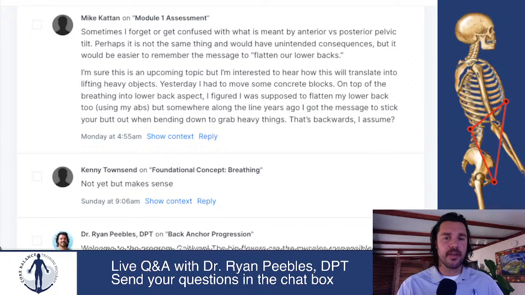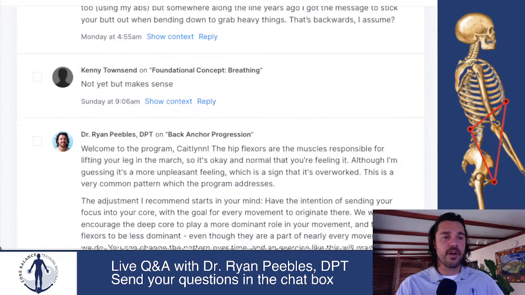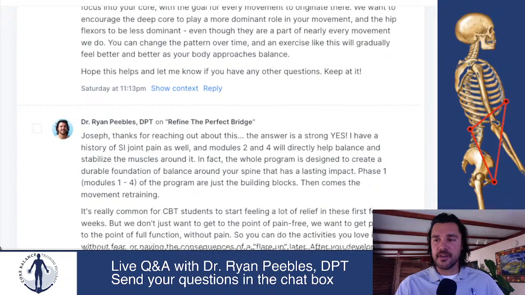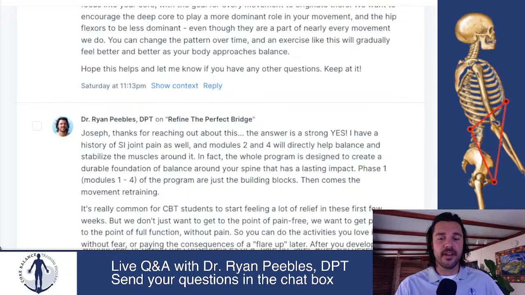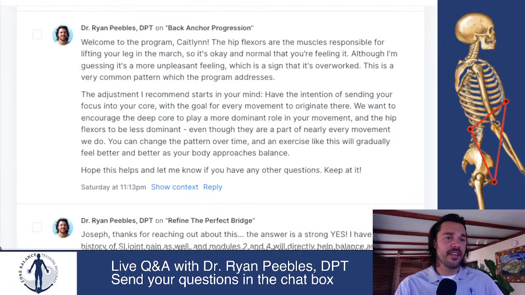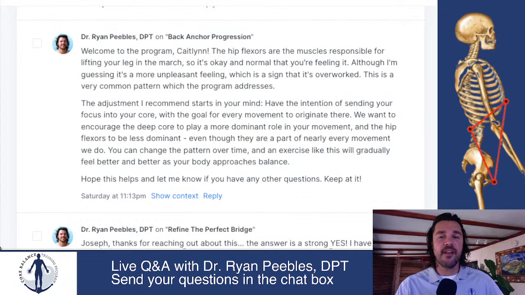And so we'll get a little bit back into this question. Where I'm going with all this is the next question: does core balance training work for both anterior and posterior tilt? That's a fantastic question, Mr. Simple Feelgood, and the answer is yes. The program was designed to help everyone, whether you live in anterior tilt or posterior tilt, to achieve neutral.